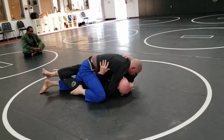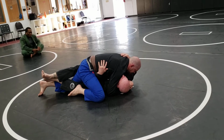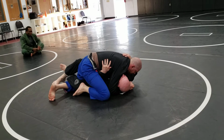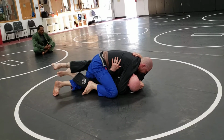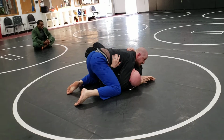You see that? My back leg almost straightens a little bit. Be careful not to get caught in a lockdown. I can't let him hook me. But I want to get my outside foot on top of his knee, and now I'm going to stomp on his knee as I turn my hips out in order to slide free.